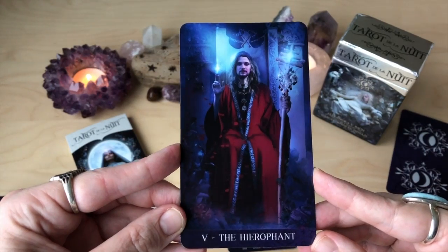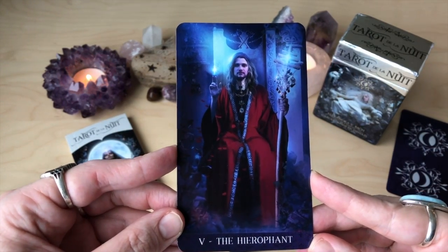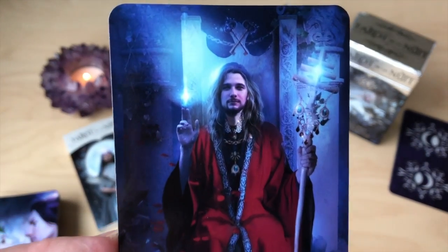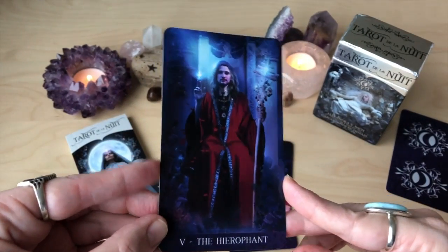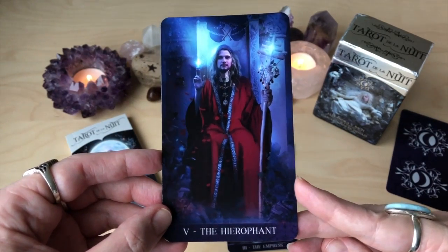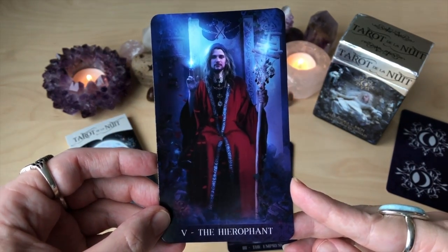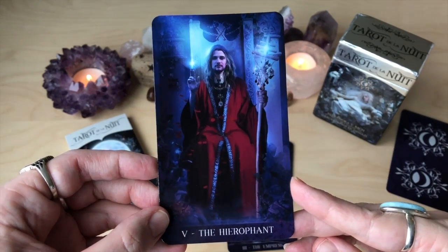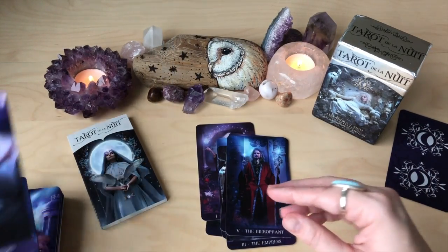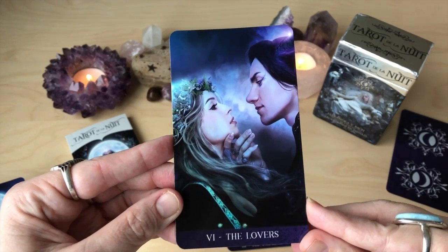The Hierophant, it's Jesus. Look at that photograph, every time I do it makes me laugh. Sorry. I feel like sometimes I should be more serious in these videos, but what comes to my head, I can't help it. And it's not that I don't find it appealing, I just get some very strange things come into my mind sometimes. The Lovers.